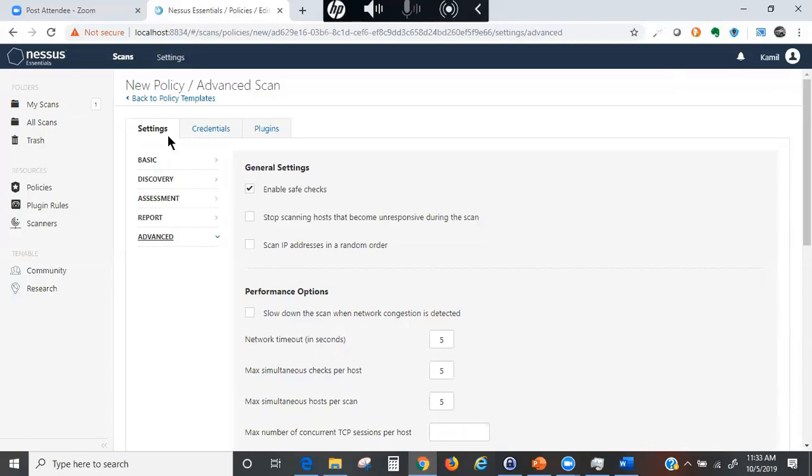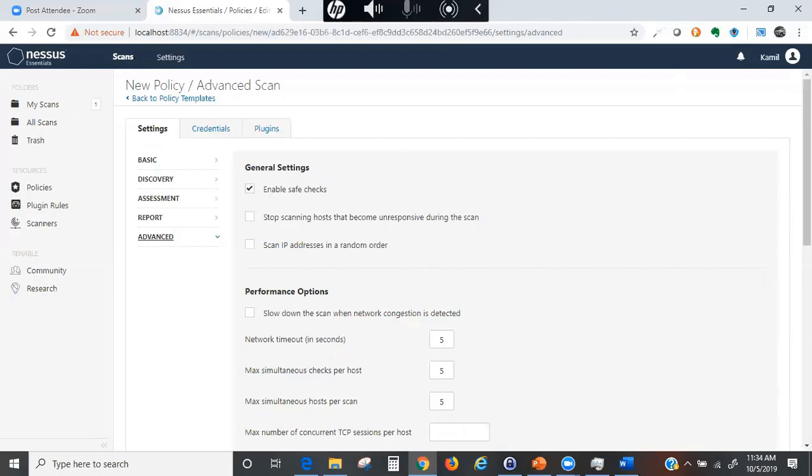Enable safe check meaning if you send a ping 3 times, no response, leave it alone, go, right? It means the TV is not responding, it's not online, or it doesn't respond to ICMP protocol. Just leave it alone, move to the next TV. But if you disable this, let's say if I uncheck it, I'm telling the Nessus scanner that even if you don't get a response, keep dosing the hell out of that machine until it responds. And guess what? You're gonna break that machine.